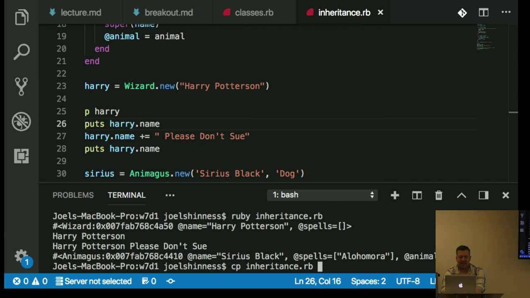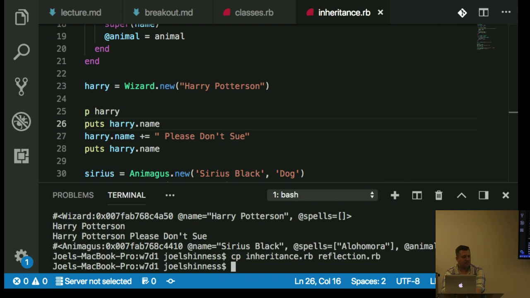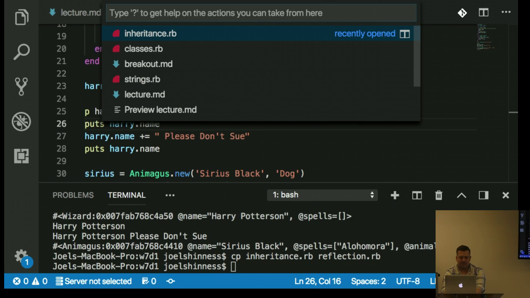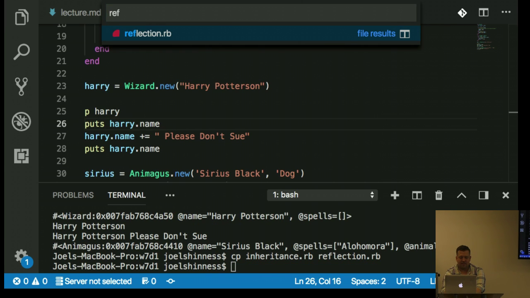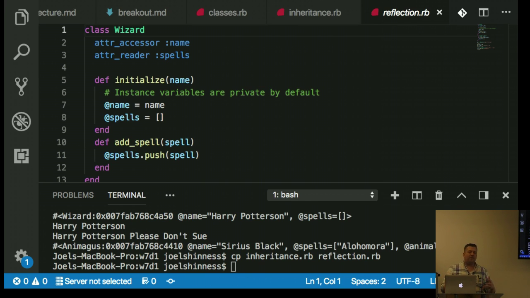Inheritance. Reflection. So reflection, when we're talking about code, is basically being able to inspect and find things out and reason about the structure of code at runtime.